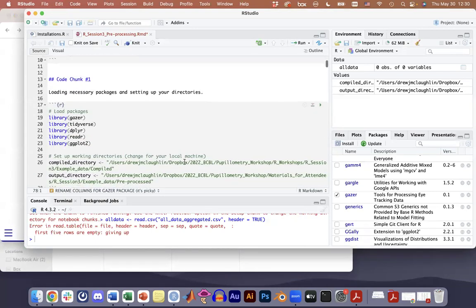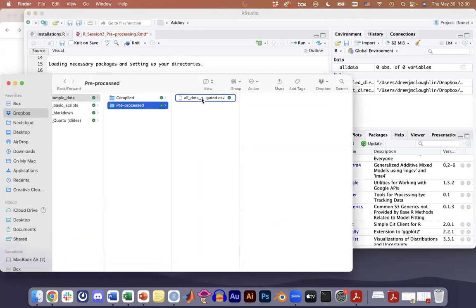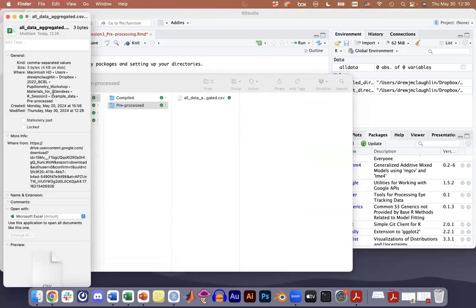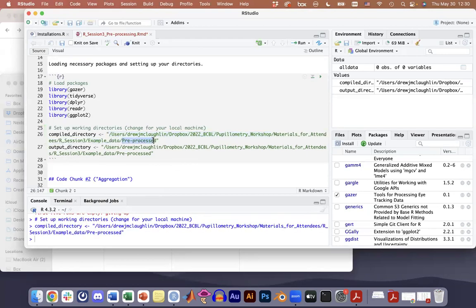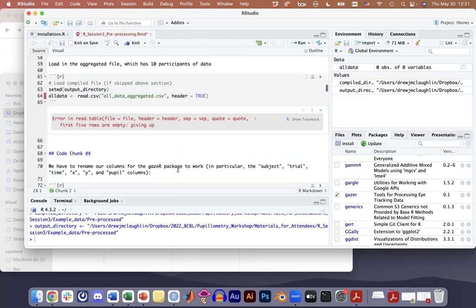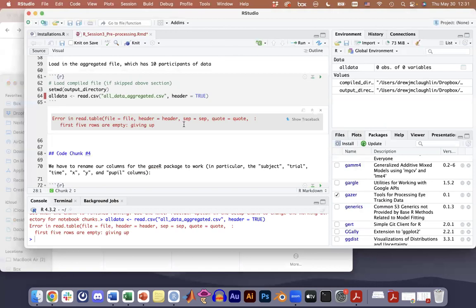Yeah, my directories are all wrong. What am I doing wrong?